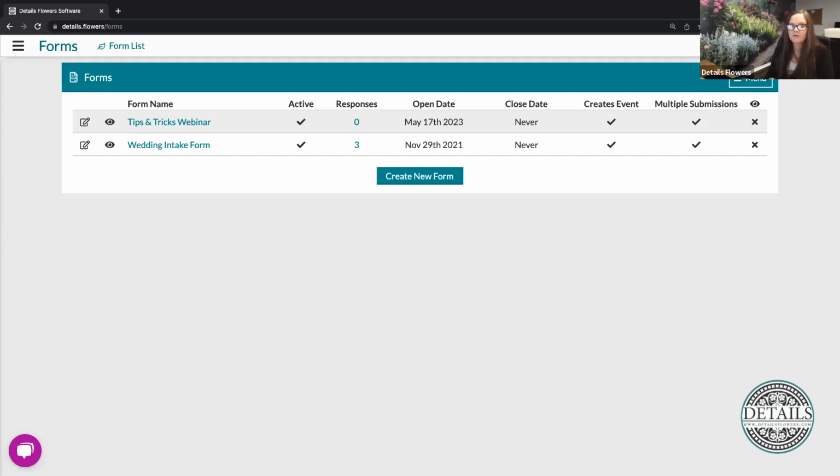Rosemary says, can it automatically fill out info on the worksheet? For example, quantity of bridesmaids bouquets, or is it just for event details? So right now, the form builder mapping options are going to be for the client info, so like all of their contact info, emails, phone numbers, etc. And then the details page, so all of the important times, locations, custom properties, delivery information, all of that can be mapped in. On the worksheet, the only thing that maps to the worksheet right now is going to be your colors.